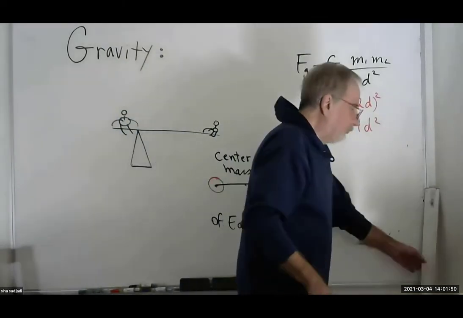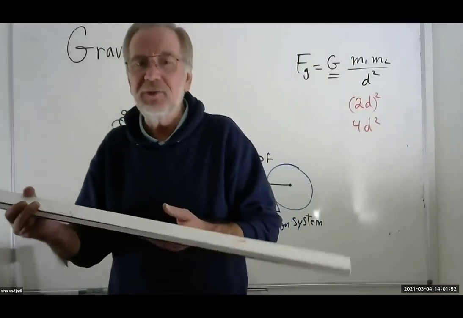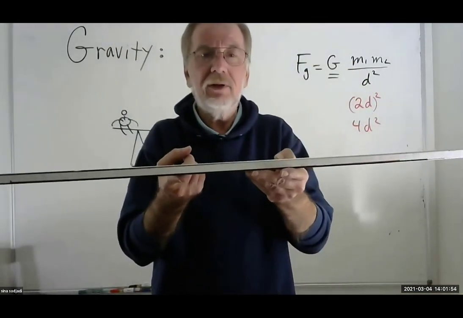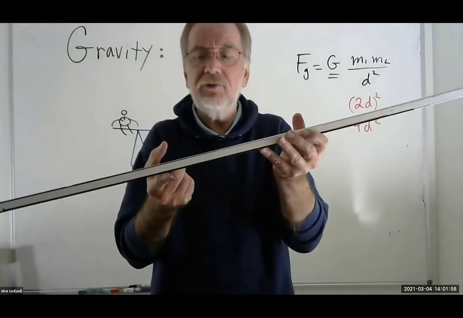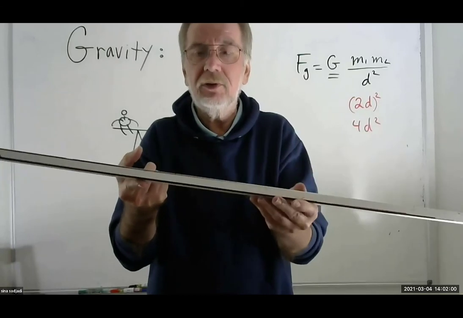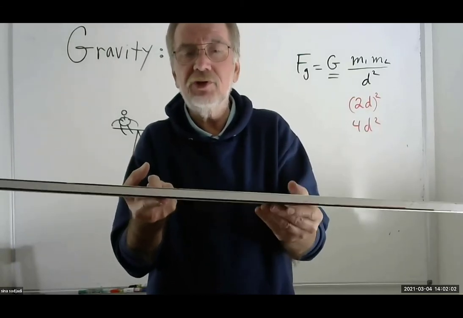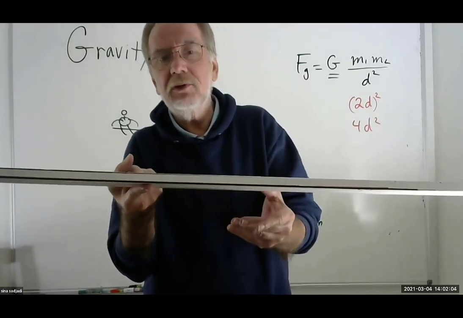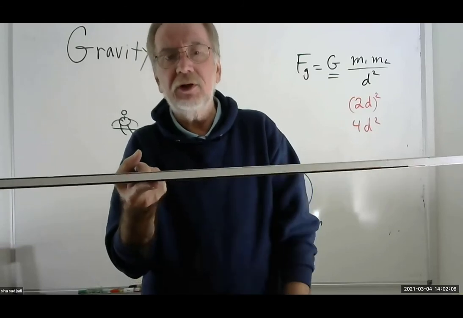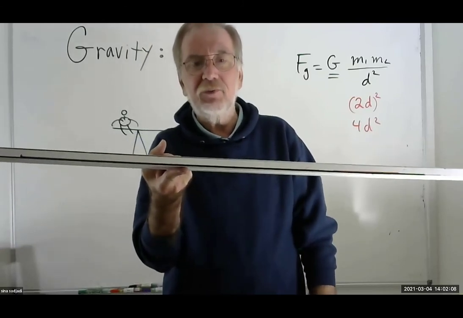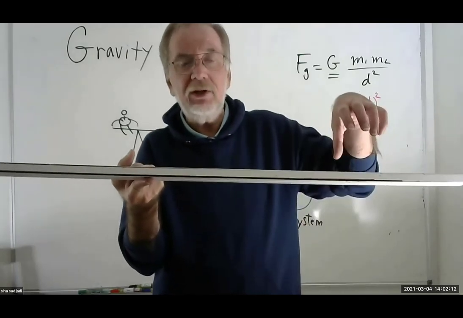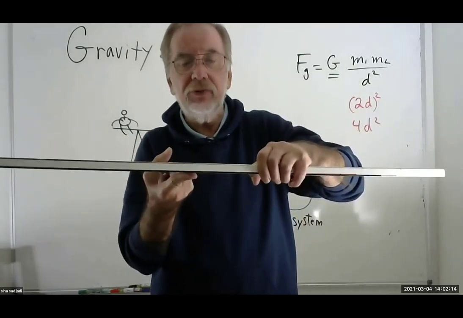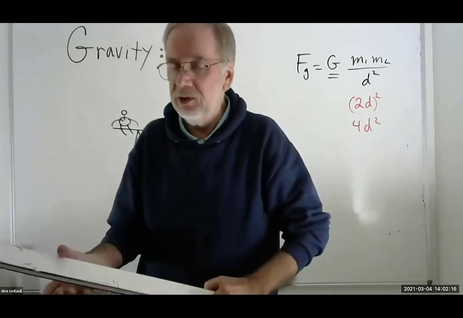Okay, so how do you get the center of mass? Well, you just get it here. Here it is too heavy, so what do I do? I put it over here, moving it towards the more massive part. This is perfect now. This is the center of mass of this board. If I put some weight here, then I need to change it towards the weight. That's how it works.